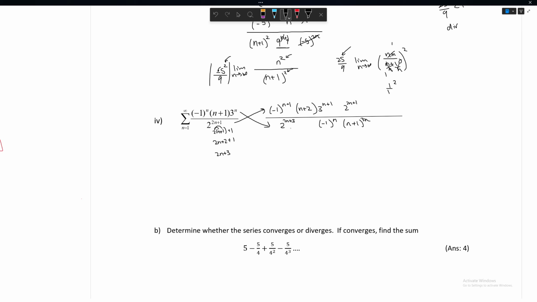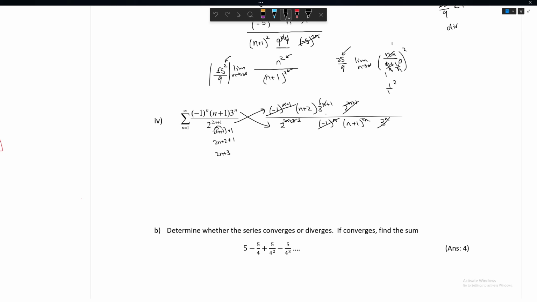And so when you're doing this, cancel things out. This goes with this n. Then I'll get -1. I'm taking the absolute. The whole thing goes away. I'm missing here. Oh, I'm missing the 3n. And you see now 3n cancels out with this n. I get a 3 on top. What else here? This 2n cancels out with this 2n. I have 3 minus 1. That becomes a 2. And that thing goes away.